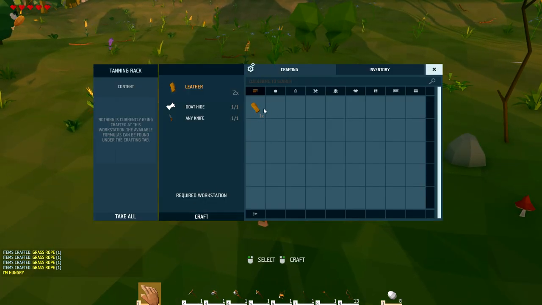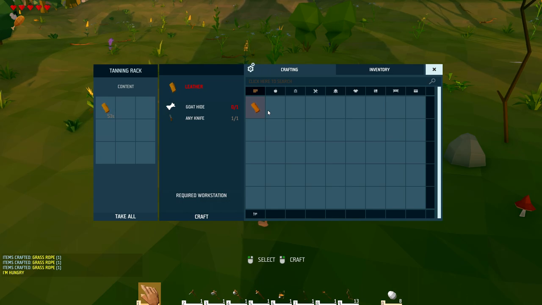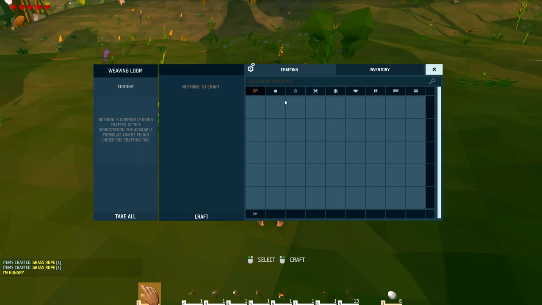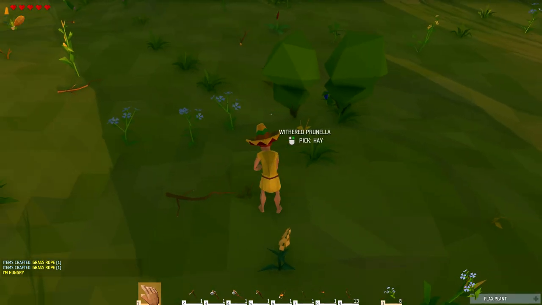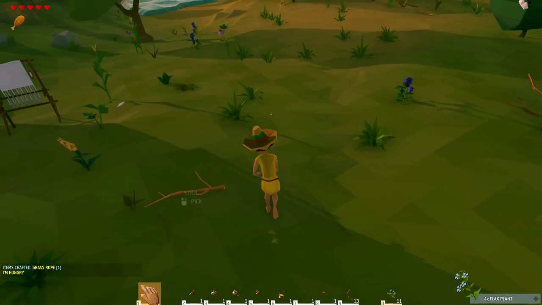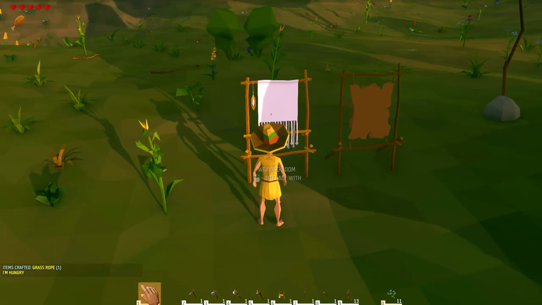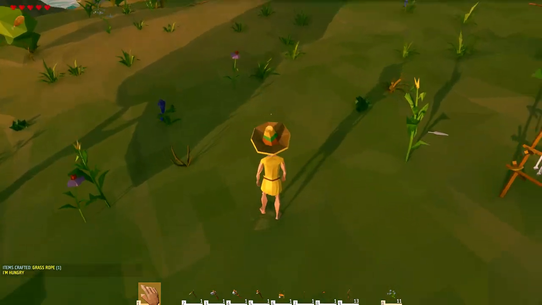Tanning rack. And I'm going to use my one goat hide and make some leather. And I do believe once I grab that leather, it should open up a big old pile of stuff for me to make. Let's see. Like I say, I don't have any material put in the loom, but I think I could use... Here's some flax. Some good old flax. I don't think flax goes in the loom. No, flax does not go in the loom. Flax goes into the spinning wheel.